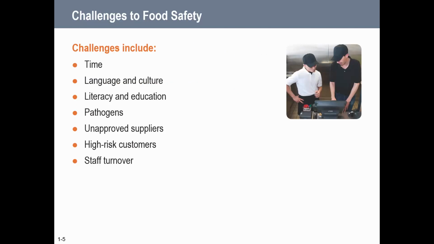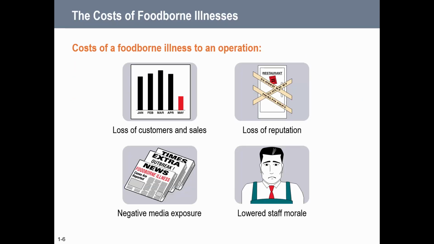If you've worked in a restaurant or a food service operation, you know that it always seems to be that time's a limiting factor. You may have different levels of education, different cultures, those kind of things, that high turnover, all of that may make it just more challenging to be 100% food safe. And so that's why we have to be really deliberate about our policies and procedures to ensure food safety.